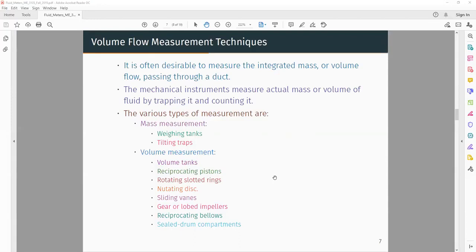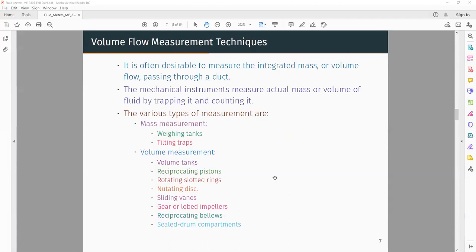So in our fluid dynamics lab, in the hydrostatic equipment setup, we have the volume tank. In our experiment, I think you guys have gone through this, you measure, say, 15 liters of water. That is the time required for 15 liters of water to accumulate inside the tank, and then you divide the 15 liters by the time from the stopwatch.